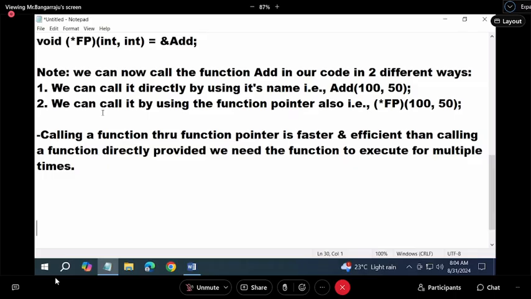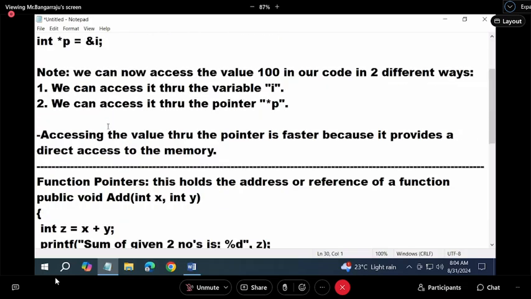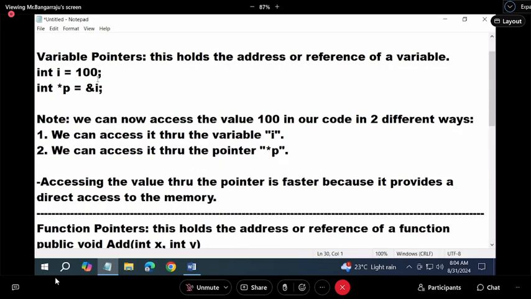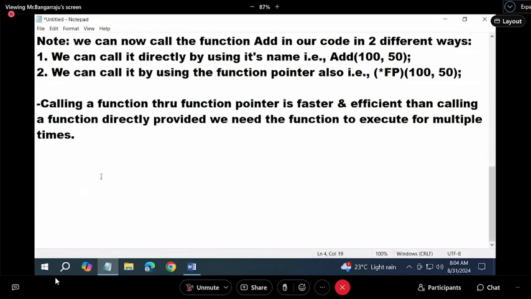Okay. Now coming back, why did I explain all these particular things here is, do we have variable pointers in C Sharp? What is your answer? Yes or no?